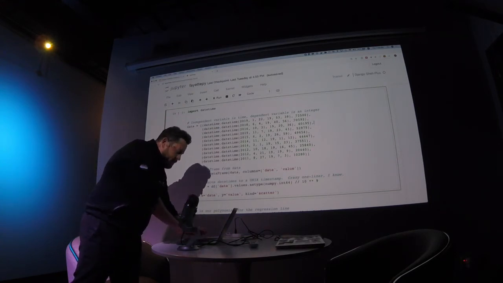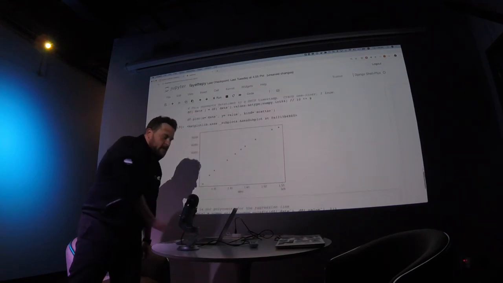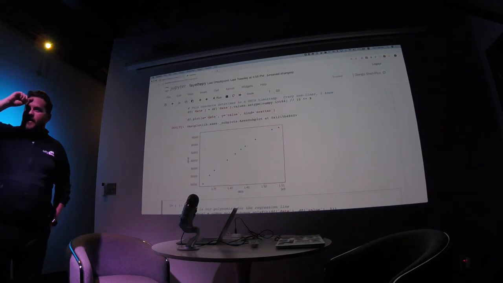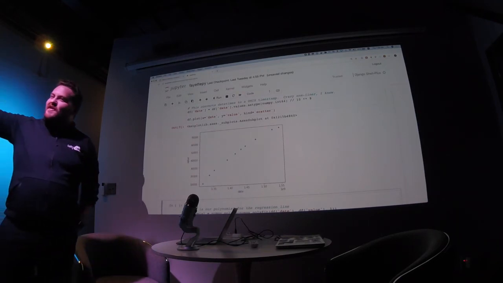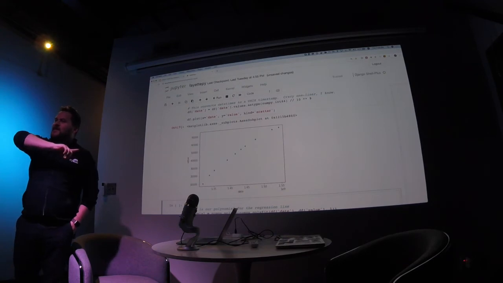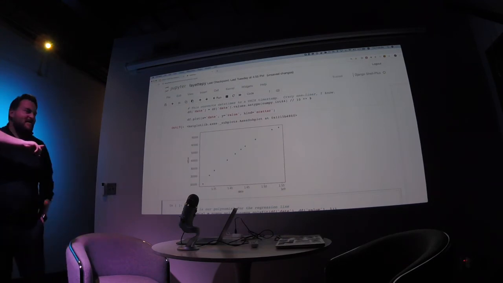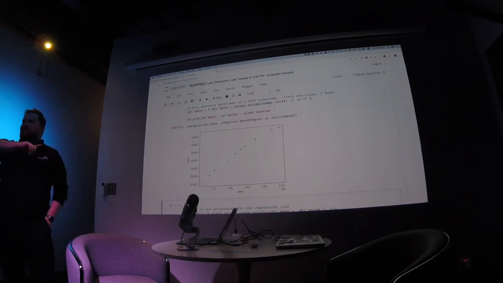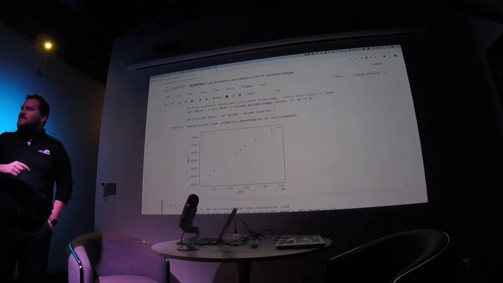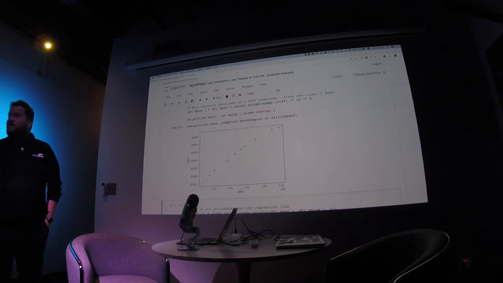So look at that. This is some real data. You can look at that and say, does anybody feel that there is a slightly stronger correlation in this data than maybe the last one that was totally random, right? You would be correct. You can look at this and say, there is definitely a linear correlation, like I see a line forming. It's not perfectly linear, but it's very strong, okay?